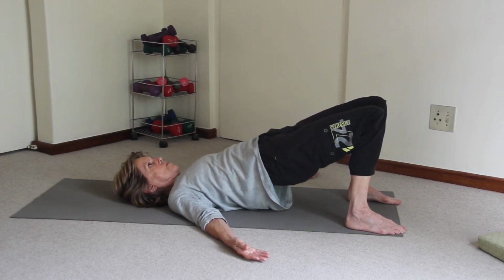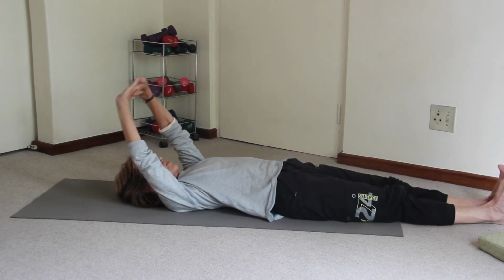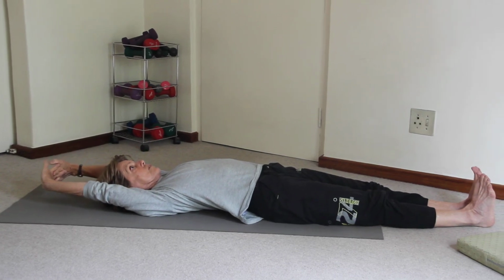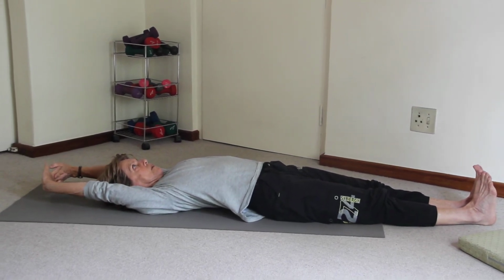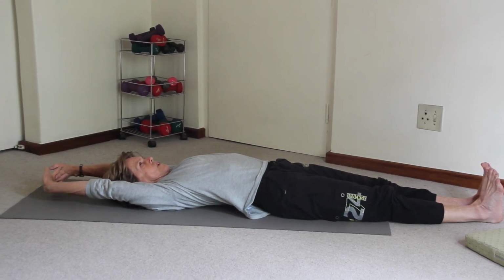And then roll down. Come into a nice strong inverted stretch. From the waist into your heels, you can lift your heels and flex your feet. Relax your shoulders, but extend into your hands. You can at least go an inch or two.